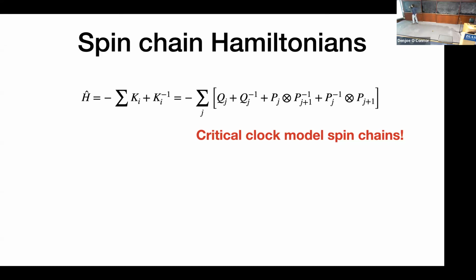And what's interesting is that this P cross P inverse is a little bit like a hopping term, and this is a little bit like a transverse field. And that becomes clear when you do the simplest example, which is to use 2 by 2 matrices, and then the P matrices become Pauli matrices, and you can make them sigma z, and the Q becomes the Pauli X matrix, and that gives you the critical Ising model in a transverse magnetic field.